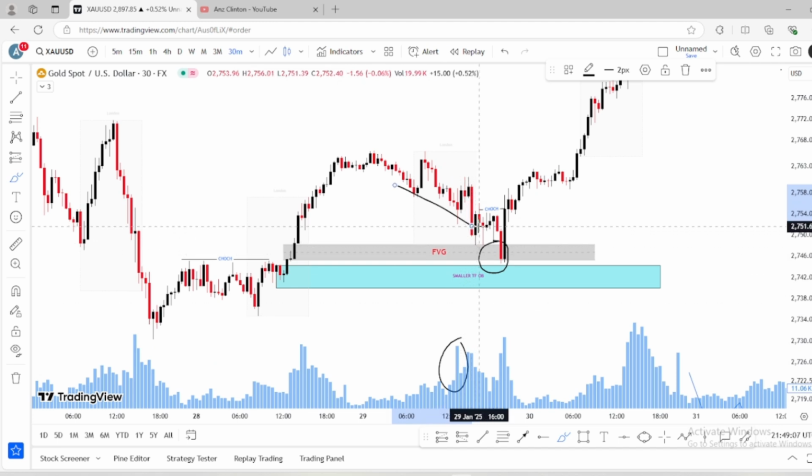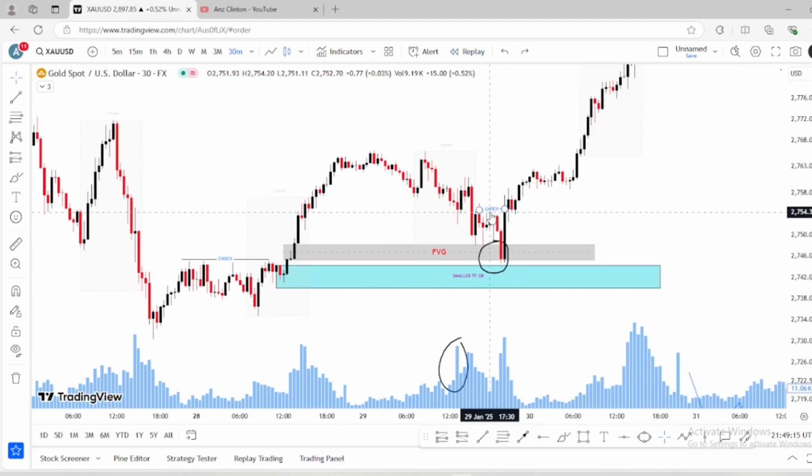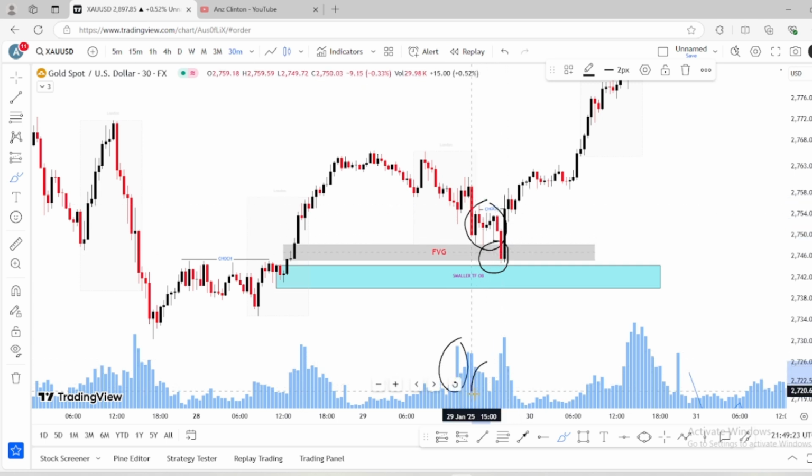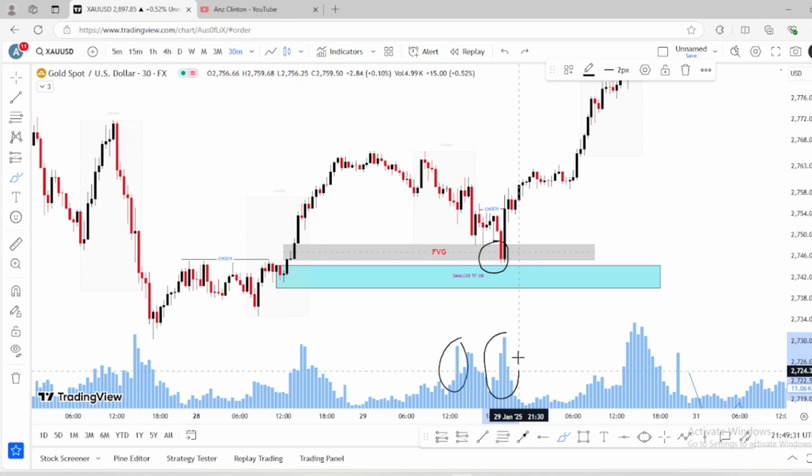Okay, and when price came to tap into the zone right at this place, look at the candle that was formed. This was the area where price came to tap into the zone, and we started seeing a shrinking candle. Then when the confirmation happened for the change of character around this place, we saw momentum change and price started pushing to the upside. The volume indicator started building momentum when price showed this candle confirmation and also the change of character.